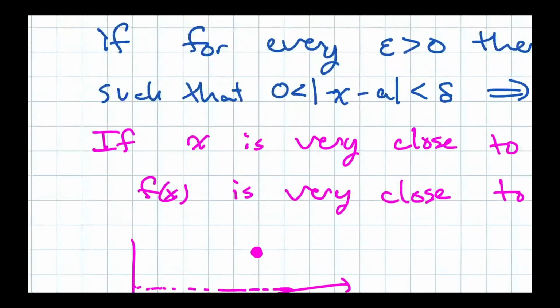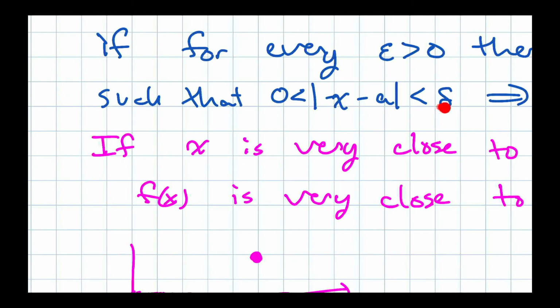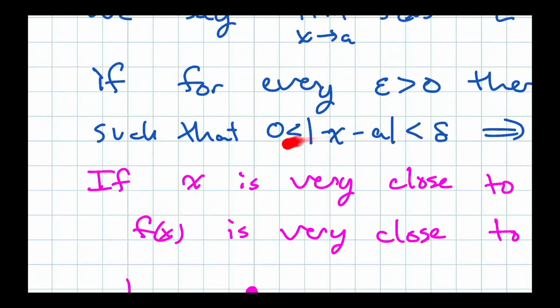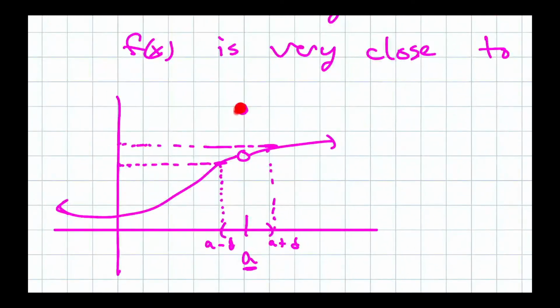And the reason we say that the distance from x to a is less than delta, but also the distance from x to a should be greater than zero, is because if we allowed it to be zero, then this point would matter. The fact that it's up here and not down here. We can safely ignore this because the distance from A to A is zero. So this point is not included in this, which means that it doesn't matter in terms of whether or not the limit exists. So that's specifically to exclude stuff like this from ruining the limit, basically.